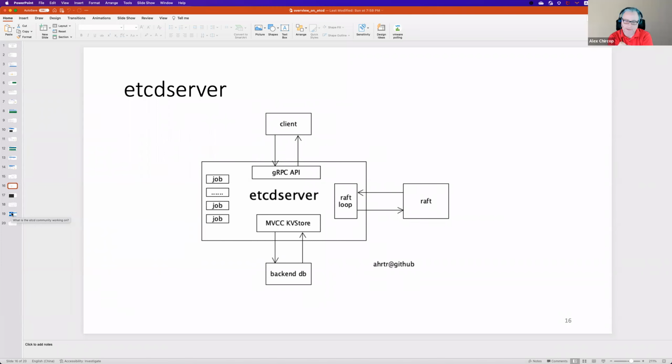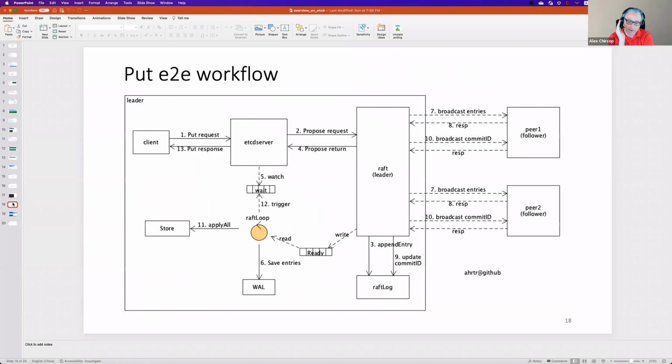Okay, let me see if I can summarize this. We write to the WAL file first. When we get the confirmation from the peers, we commit it to BoltDB. Periodically, based on the tuning, the snapshot kicks in. And when we take a snapshot, all the data in the WAL files is compacted into the snapshot. And then the WAL files are truncated. And then we can continue to create new WAL files, right?